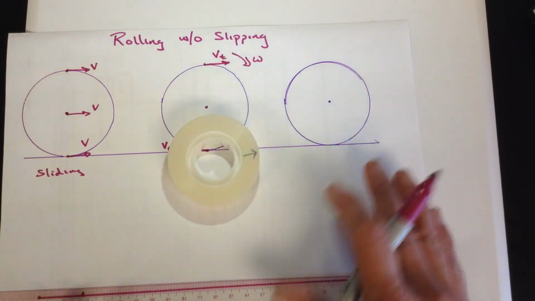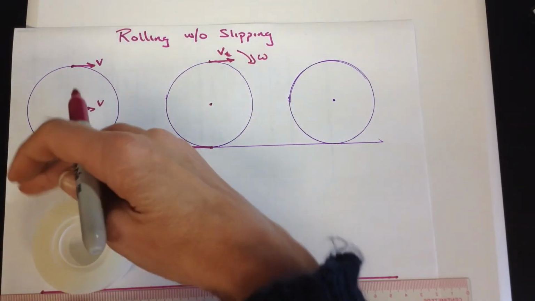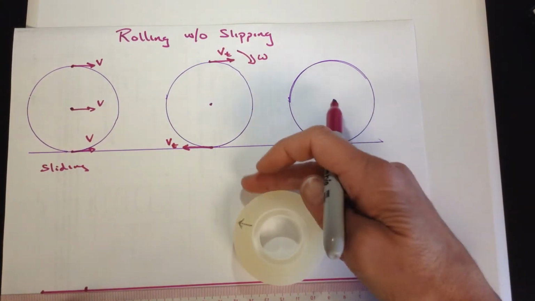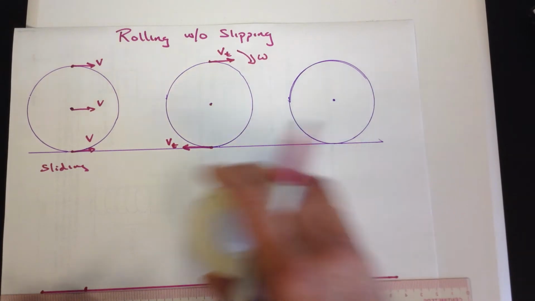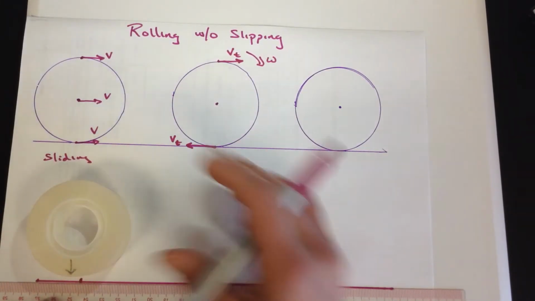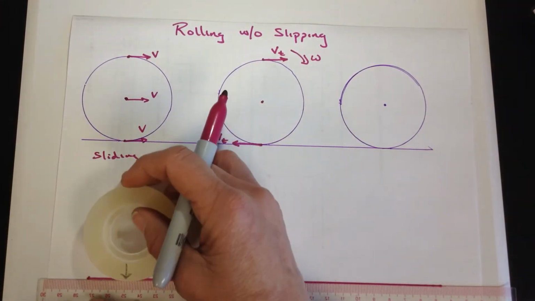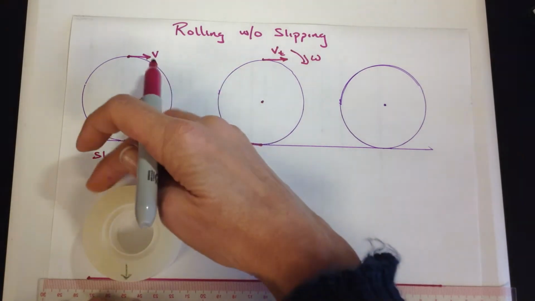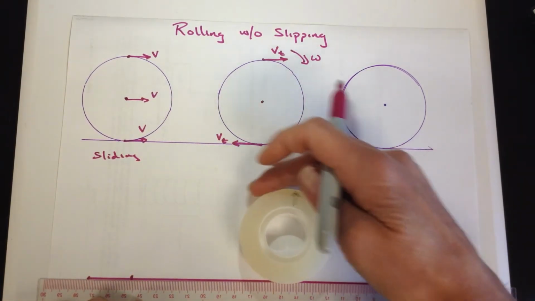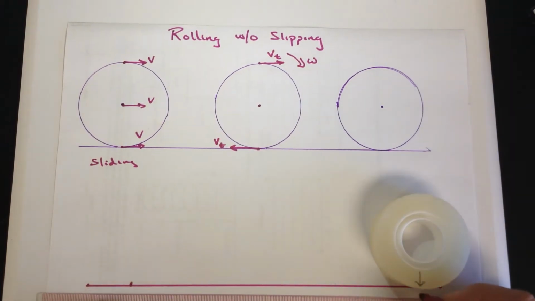When we're looking at this special case of rolling without sliding, we're looking at this object that is not only translating, the center of mass is moving along, but it's also rotating. So let's look exactly what's going on with just a particle at that point. I'm going to line up the arrow on my tape here with this little point right here, and then we're going to see how far it rotates, and this may be very obvious to many people. If I'm rolling without sliding, it's moving along until it's done one rotation right there.